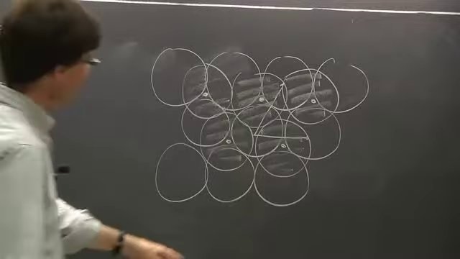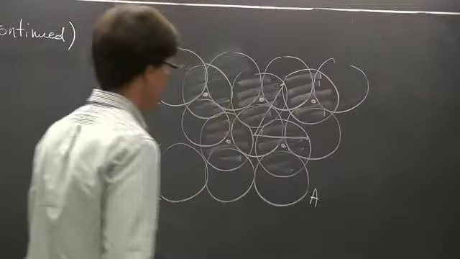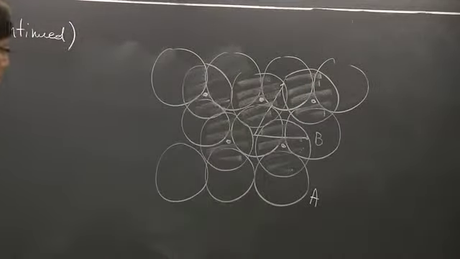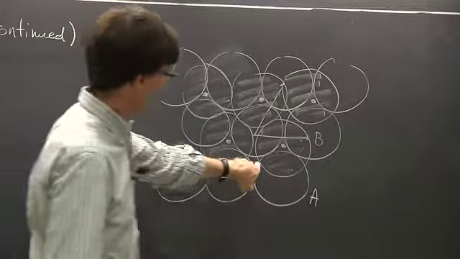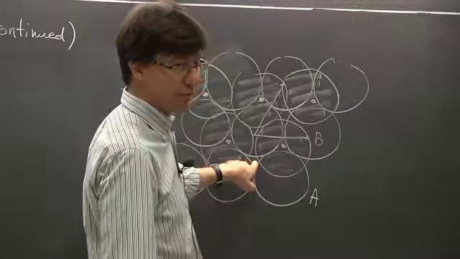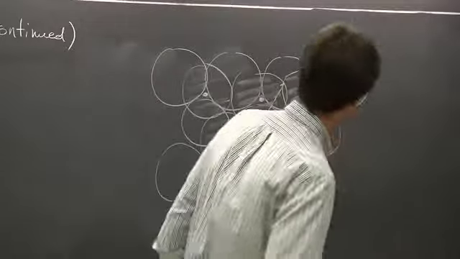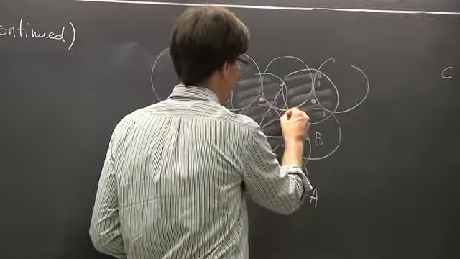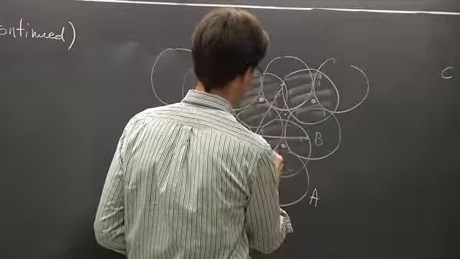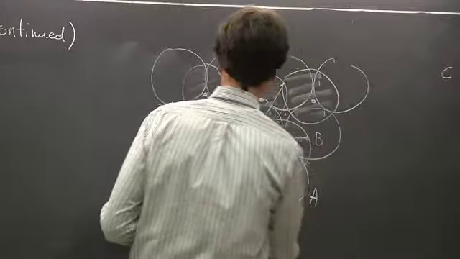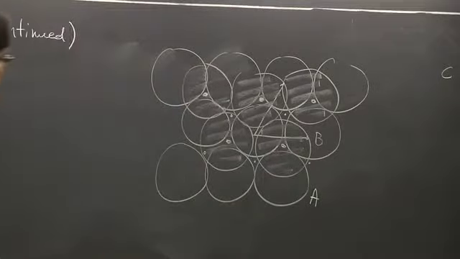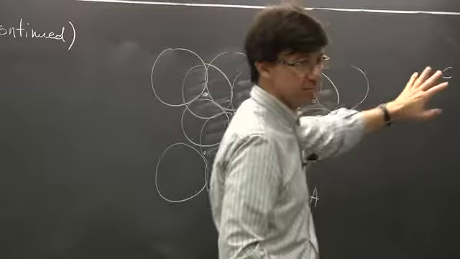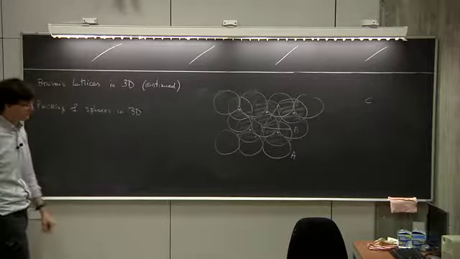So let me call the first layer A. The second layer, I'm going to call it B. But I want to keep in mind that I could have chosen another location, which was the triangles down, which I call C, and I just keep it here just to remember that I could have placed the balls here, right? And just mark the points here just for me to remember where they are. But I could have placed the balls in the green point sites, and I call this the C configuration, which I'm not using here. Fine.